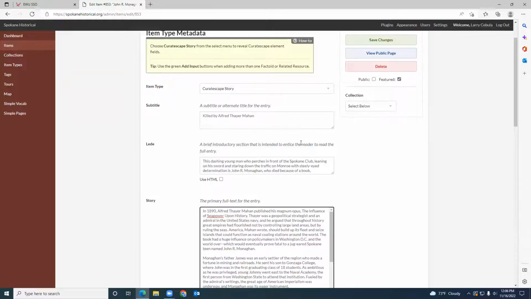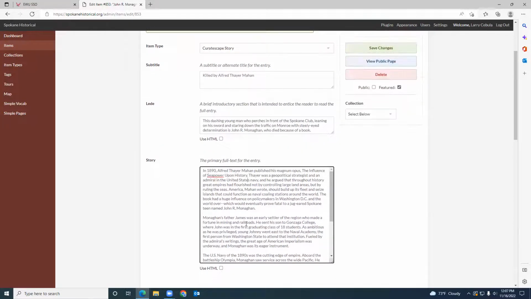One word of warning, and this is important. Do not copy and paste directly from Microsoft Word. Microsoft Word has some unconventional ways of coding some characters, including smart quotes and other things. And if you copy and paste from a Microsoft Word document, it will look fine on this screen. But when you go to publish to the web, you'll end up with some weird and funky formatting. If you wrote your story in Microsoft Word, no problem. If you paste it from Word into any other program before you come here, you'll be fine.